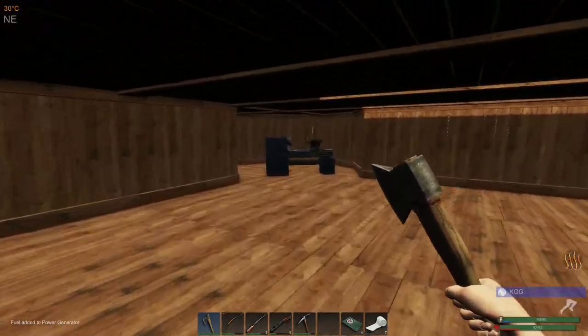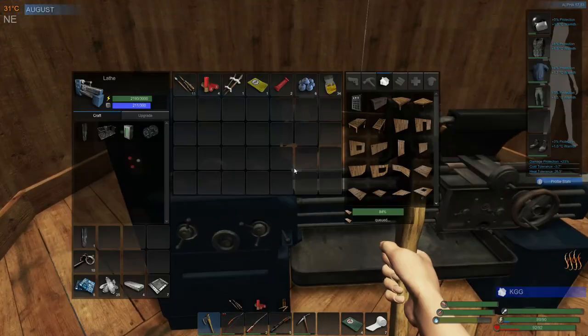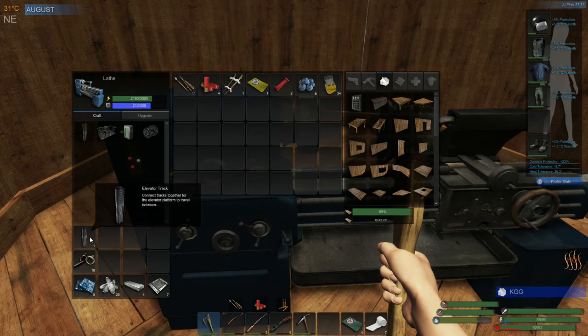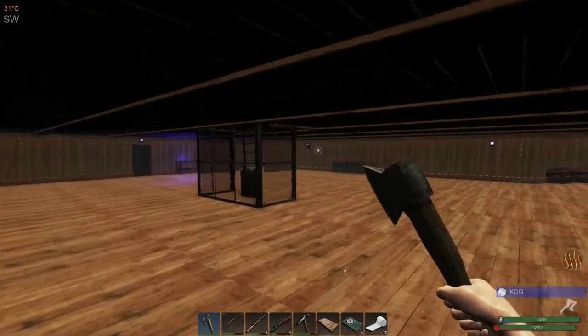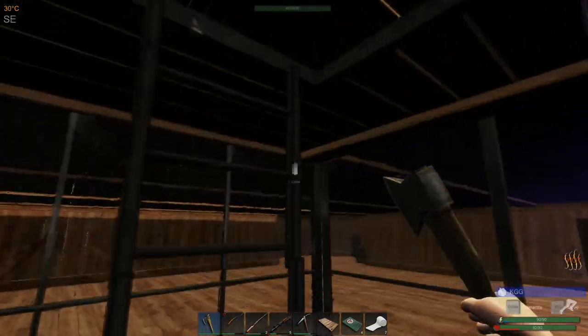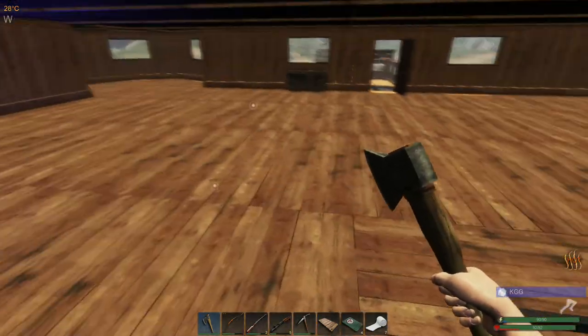Okay, so we are really working toward getting this elevator up and going today, guys. Very excited about that. Hopefully we can get it done. I'm really, really hopeful that we can. Why are we losing water so fast? We are hot. It is August after all.